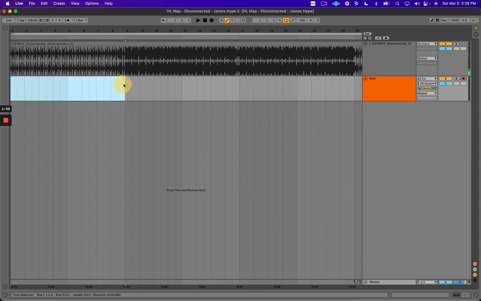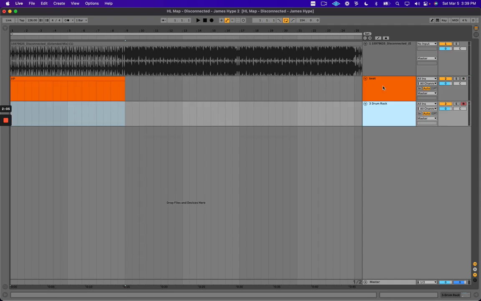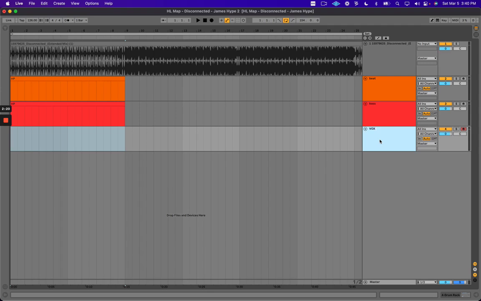So right away, we've got a high pass groove. The drums are high pass, and we also need to create a bass. Let's go ahead and draw this in like this, and this is also high passed. And then you can hear a Vox rep. So let's put Vox, and let's call this intro rep.